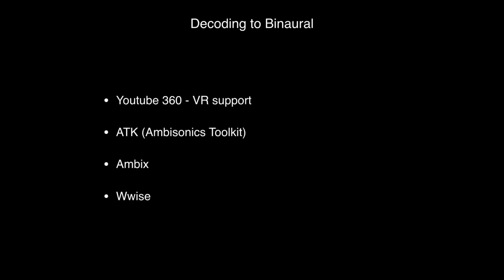Once the conversion to binaural has been done, it might be worth looking at these output options. First of all, there are the YouTube specs. I've put all the links to these below the video. The YouTube 360 virtual reality support: if you wanted to publish any recordings online, you could do it through YouTube, maybe with a still image or even with film if you wanted, but the recording can then be converted, and the specs are on the YouTube website.